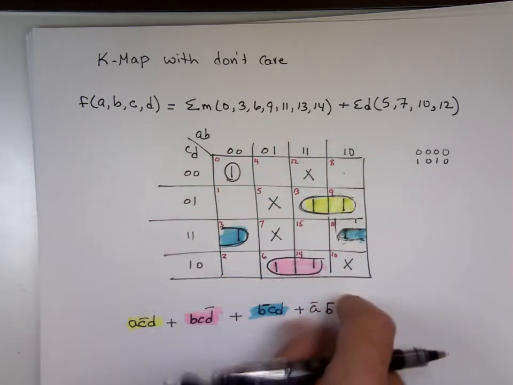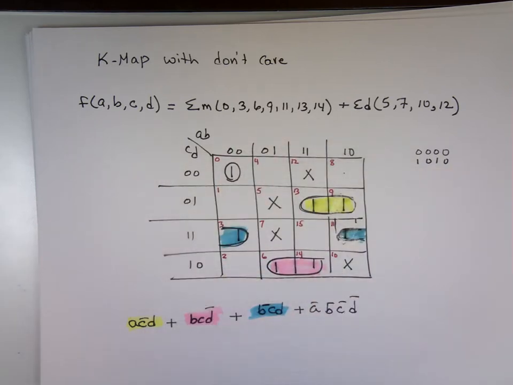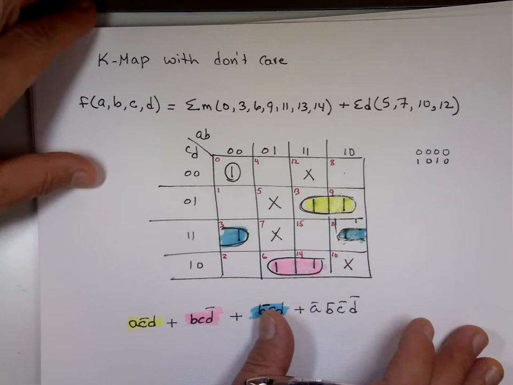If there were 4, I can take them. Because when it's 4, they can be different by 2. But 2 of them can only be different by 1. 4 can be different by 2. 8 can be different by 3. 2 to the power of 1. 2 to the power of 2. 2 to the power of 3. Power of 4, thank you. You're welcome. So this one doesn't go with that one, and that's my answer. Well, let's see if some of them will help. Let me take another one. Maybe the don't care will help. So in this case, no help with the don't care.